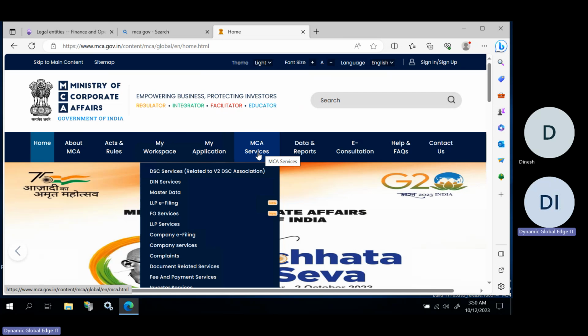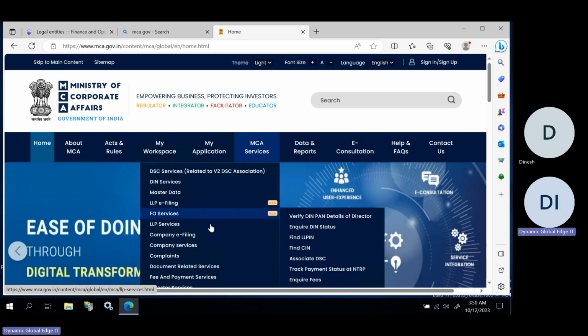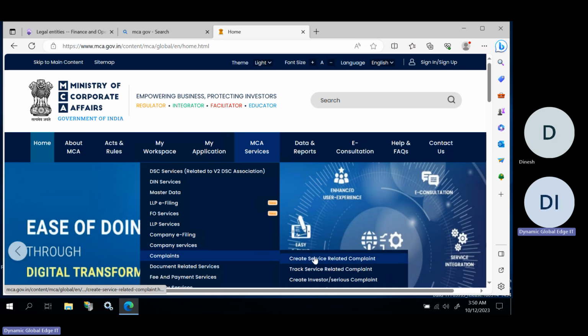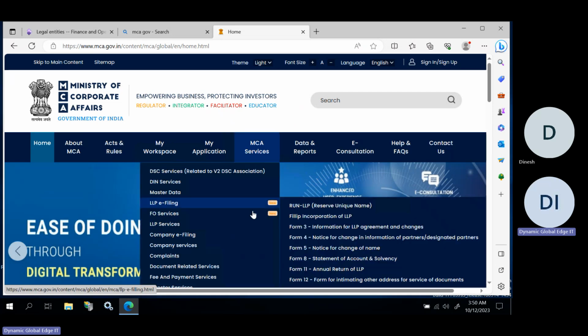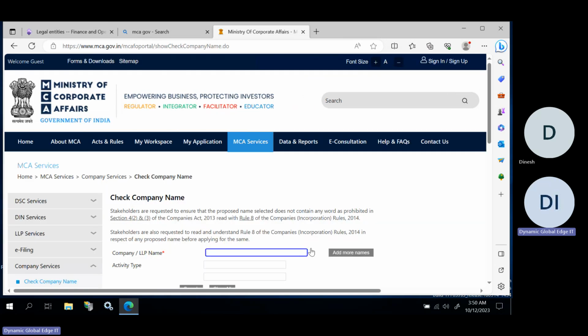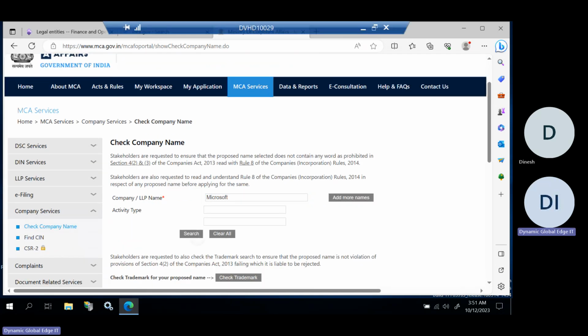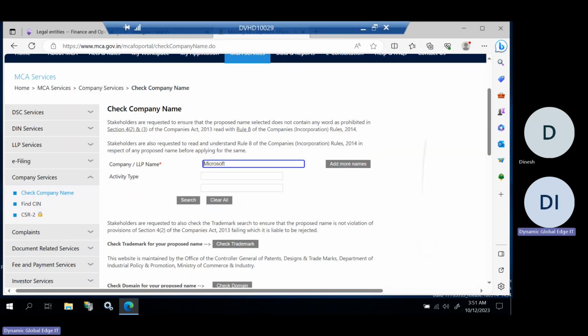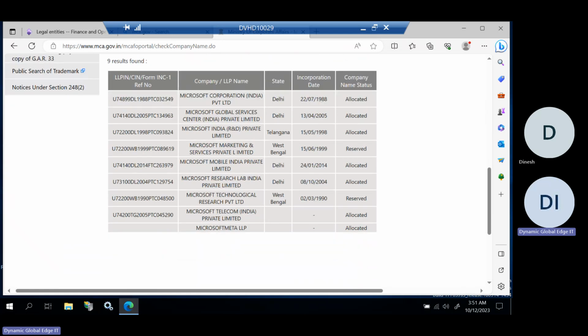They register their names as a trademark so that no one else can use that name. If it is Microsoft, only Microsoft can use that word. If it is Reliance, only Reliance can use it. No one else can use that word. If you want to know about Microsoft, simply enter the word Microsoft and click on search, and here you can find how many companies it has registered.